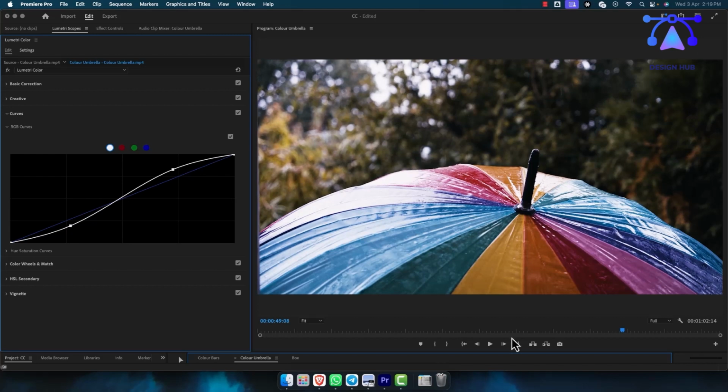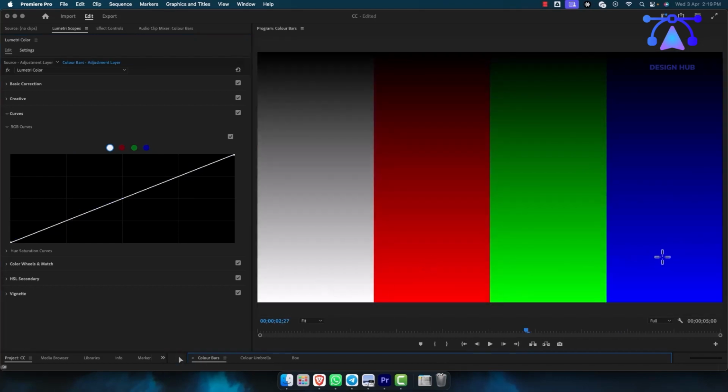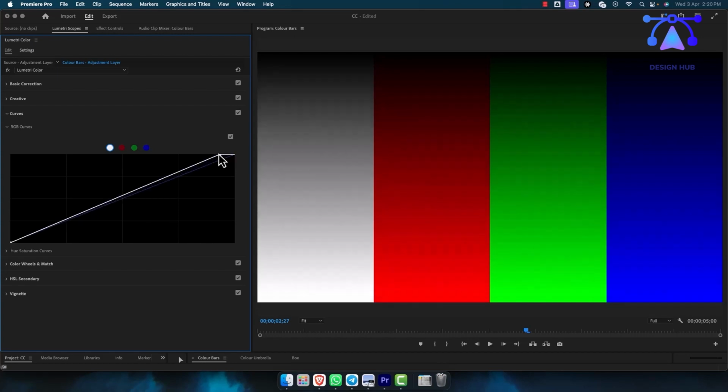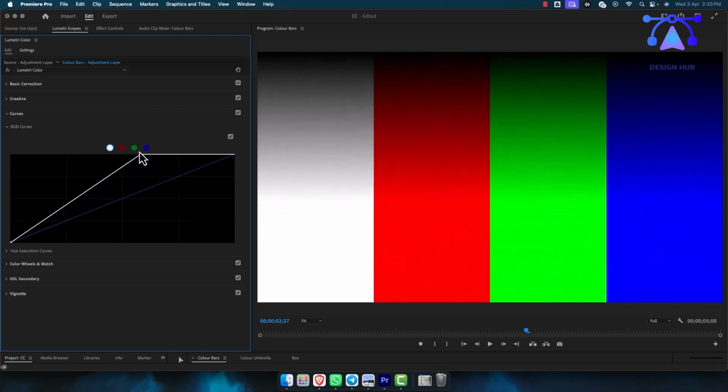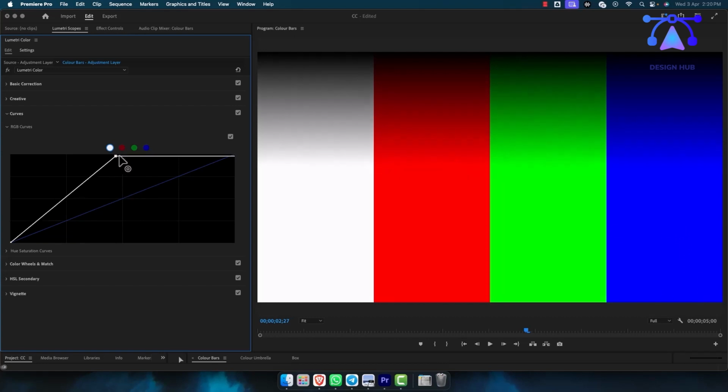Let's try this with a couple of colors to understand how this works. I have a few color bars over here. With this, let's play with the simple white or Luma curve. If I drag the top right edge of the line towards the left side, it will make the entire area brighter. Now you see, the white over here and the white over here is similar. The red over here and the red over here is similar. And similarly for the green and blue areas also.